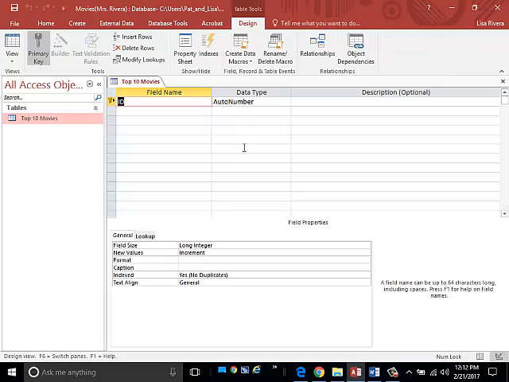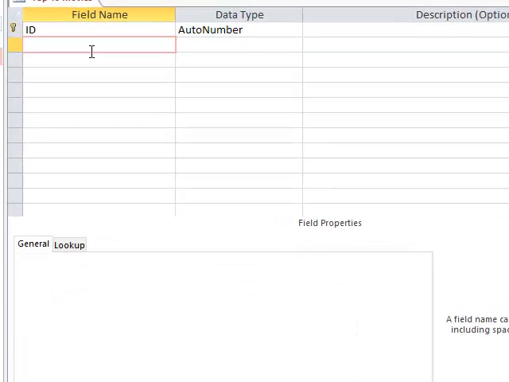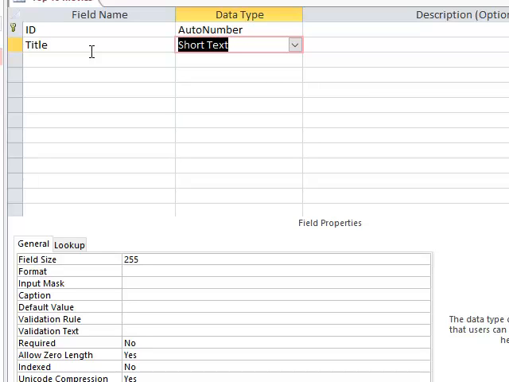And I don't have one that's listed as a primary key. So here's what you're going to do. You're going to leave the ID field as it is. It's going to generate an auto number with each record. So it'll have a 1 and a 2 and a 3. Leave that as it is. And we're going to go down to the second one. I'm going to put in one called Title. That's going to be a short text field. We're not going to change anything with field size or caption like we did in the previous one.